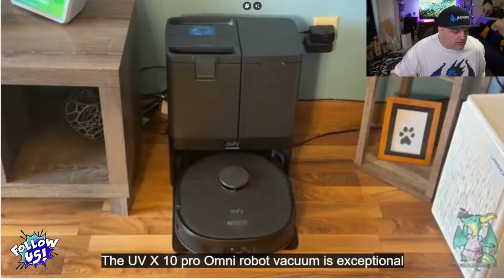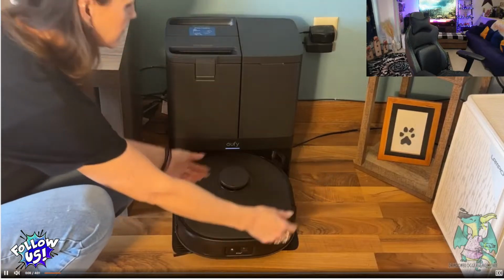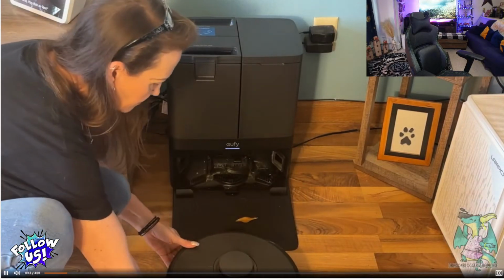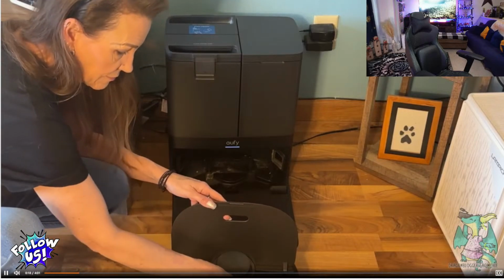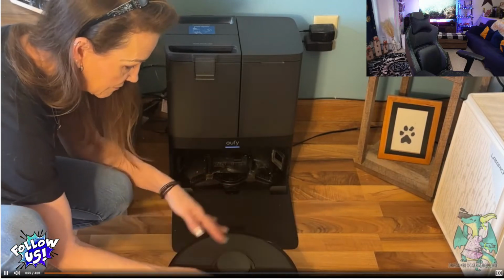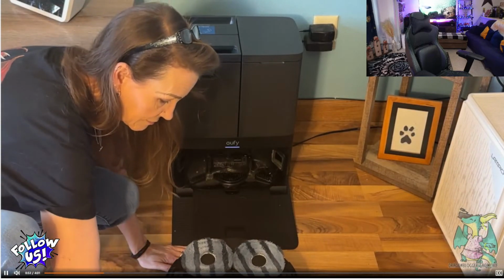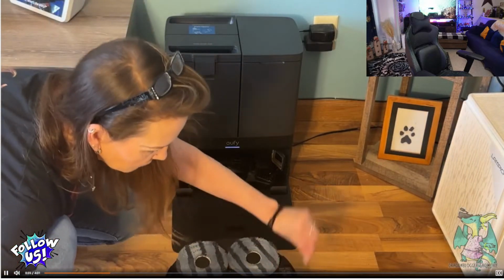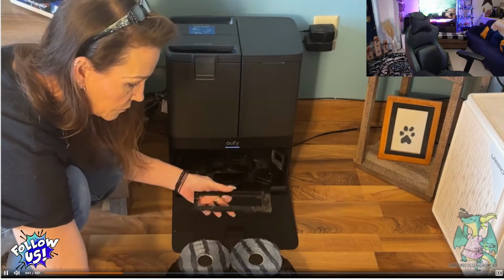Up next is a Eufy X10 Pro Omni RoboVac. Eufy X10 Pro Omni robot vacuum, exceptional in its class. This is the vacuum unit. This is all in one station. You get 8,000 Pascal pressure suction with 2 mops and 12 millimeter auto lift and surface detection. So there are the mops, and it has an auto detailing roller brush that rotates in reverse, and Pro Tangle comb flips down to loosen and remove hair. There is a scatter brush there too.